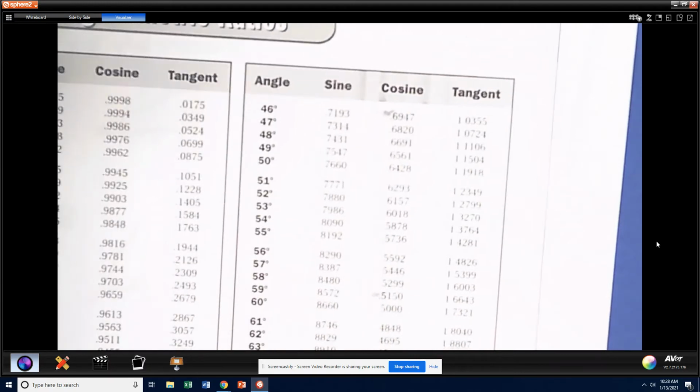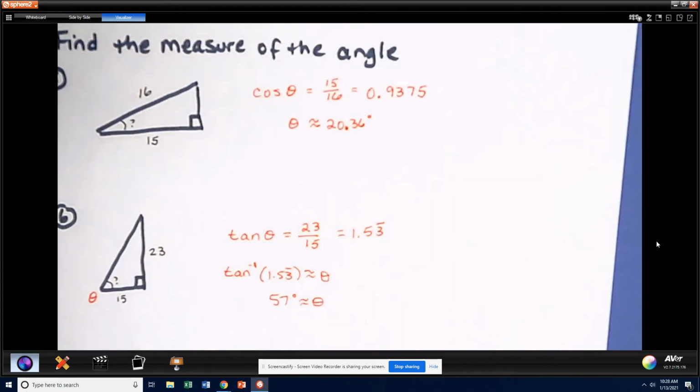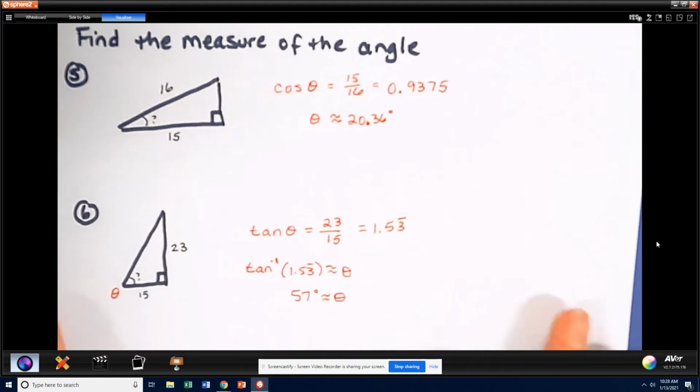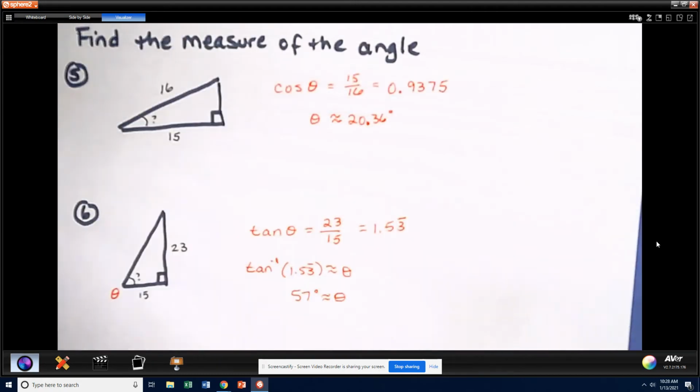So I hope you're appreciating the trig tables enough that you might actually print one and have it handy. The nice feature of this is that you don't have to worry if your calculator is in degrees or radians. It'll work because my trig table that I have here only has angles in degrees. Some trig tables will have them with radians.